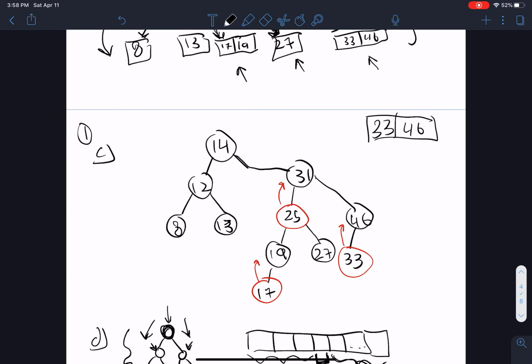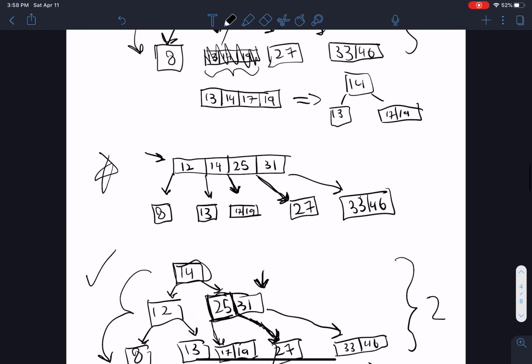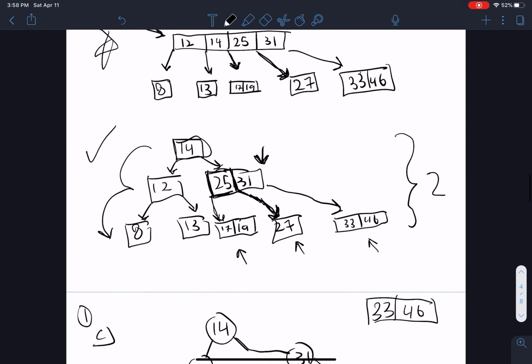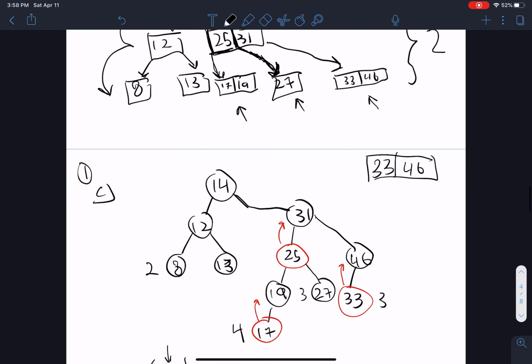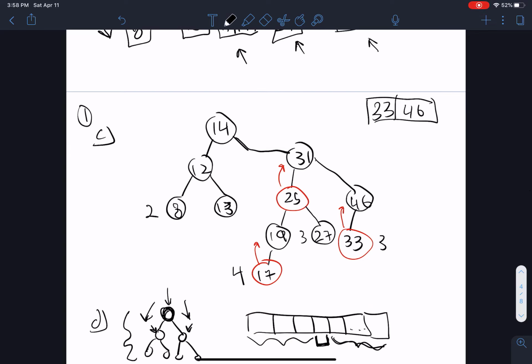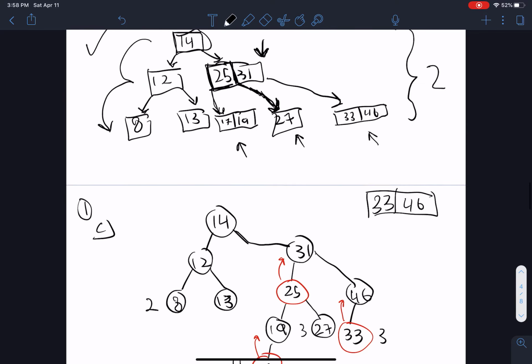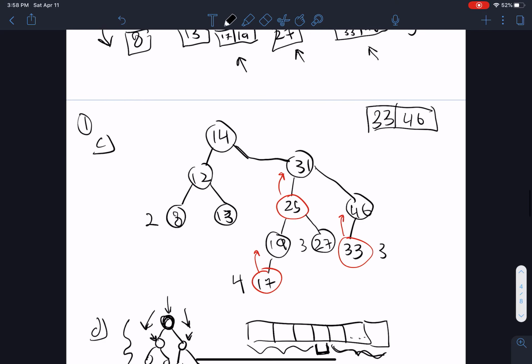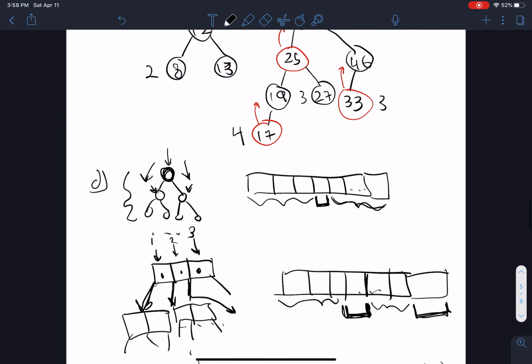So like here, this one has a height of, what is it, 1, 2, 3. This one has height 4, but this leaf only has height 2, and these ones are 3 over here. So it's not quite balanced. But after we answer this question, you'll be able to see that even though it's not quite balanced, it'll still have the log n operation runtimes for insert and search and whatnot.